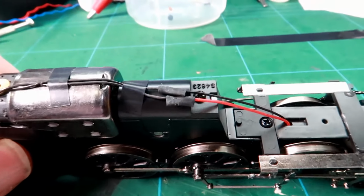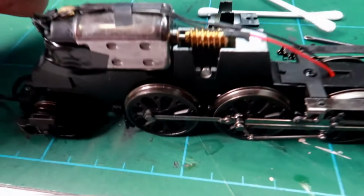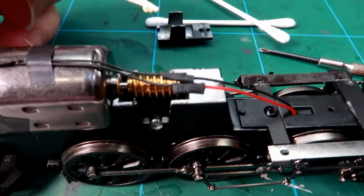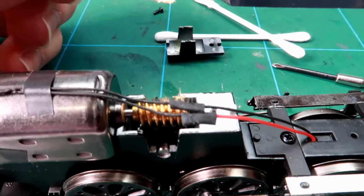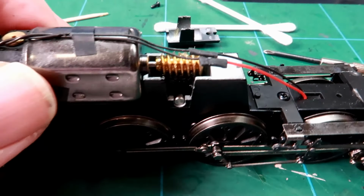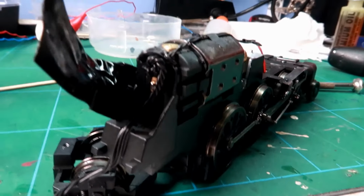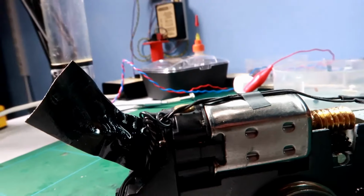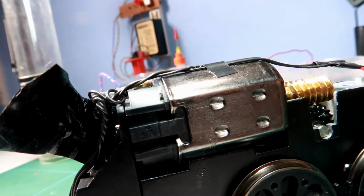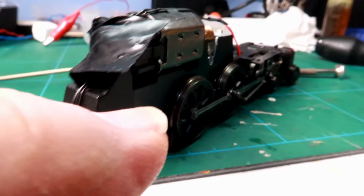Right, so I can't hold the camera as we've discussed. I'm going to undo and come back and show you what we find. What we find is that there's very little, but what there is has not gone hard. So it might not need the full clear out that we had to do on the Princess. We peeled back the tape to get at the rear motor bearing, and actually when you look at this motor, it is a very similar design to the black one, just with a silver case. So with luck it's just as good.